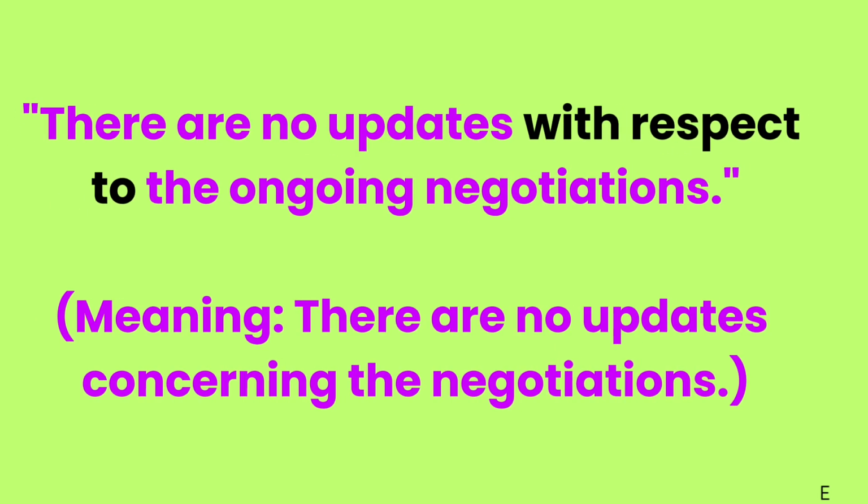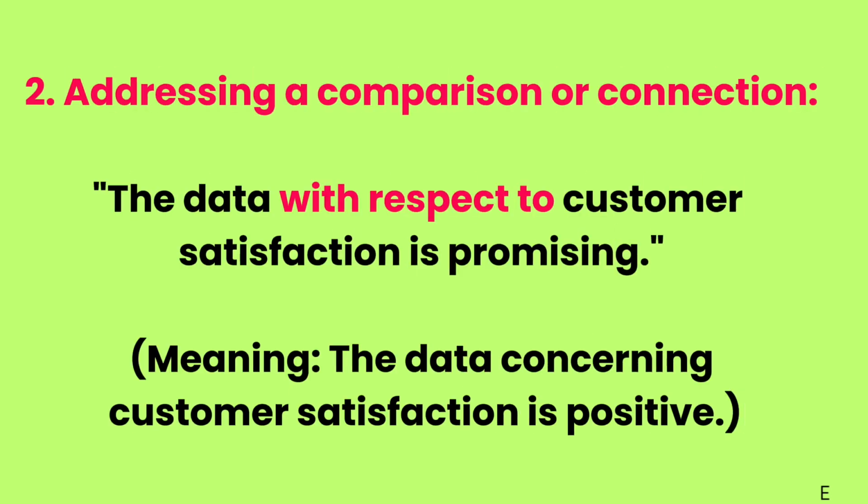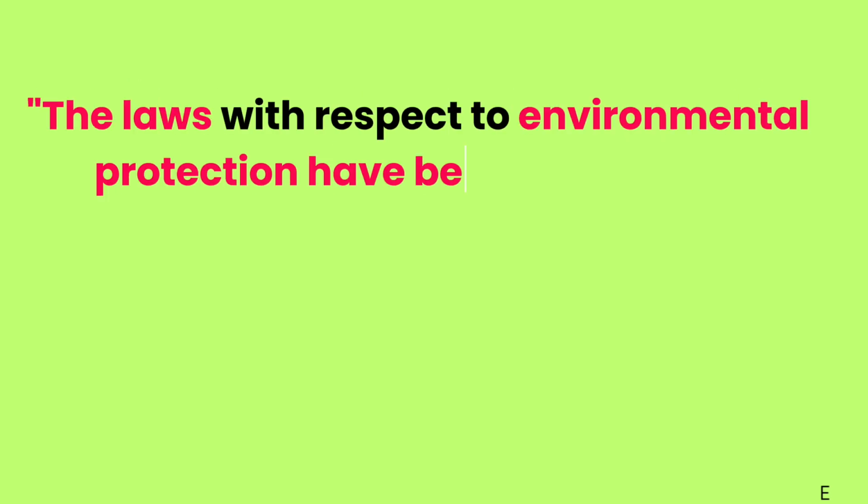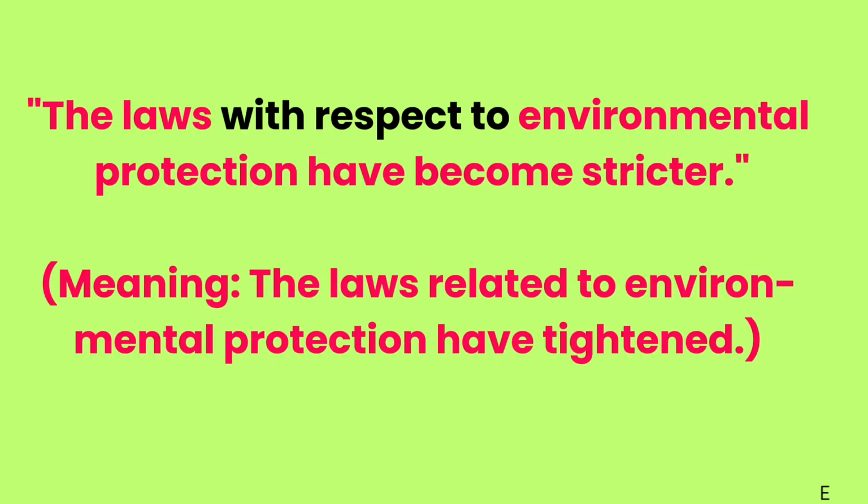There are no updates with respect to the ongoing negotiations. Meaning, there are no updates concerning the negotiations. 2. Addressing a comparison or connection. The data with respect to customer satisfaction is promising. Meaning, the data concerning customer satisfaction is positive. The laws with respect to environmental protection have become stricter. Meaning, the laws related to environmental protection have tightened.